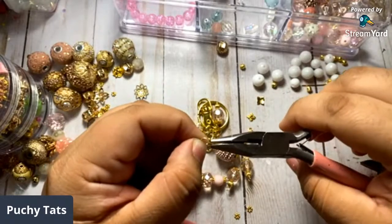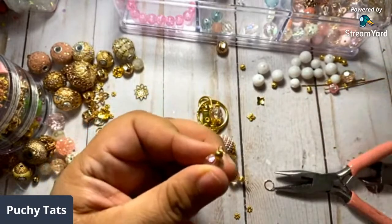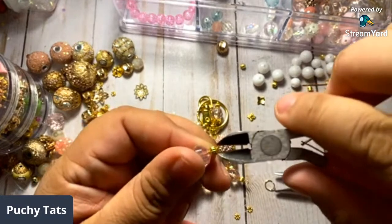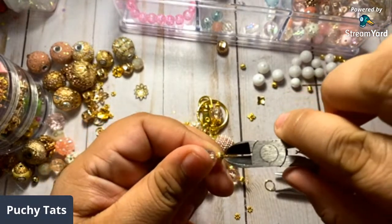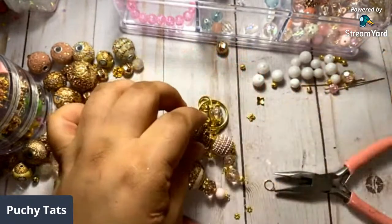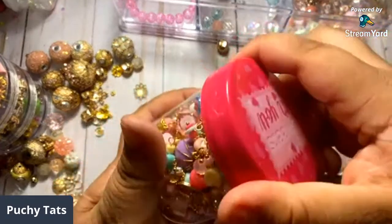Aren't you guys proud of me for using my beads? Like, I know I've been hauling all kind of beads. Look at this one. But I'm proud of myself that I've been really using my beads. I finally filled my jar up. Look at all these wire wrap beads I made.